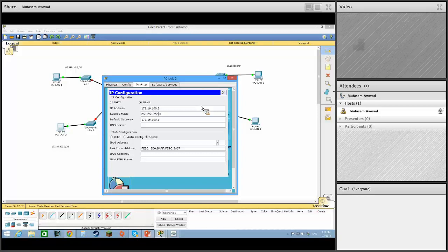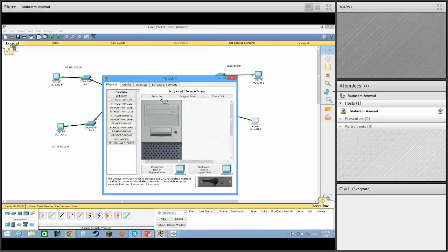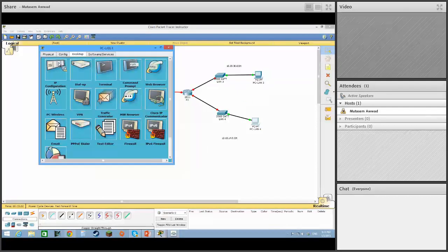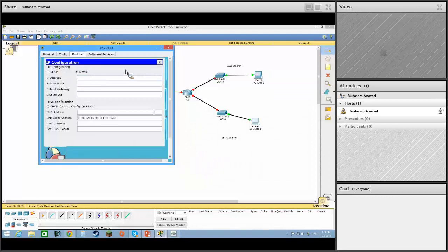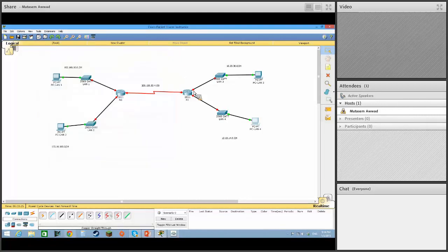Now we've got to go back to PC2 because this should be /24, right? Although we could leave it. I want everything to be /24. Let's go to PC4. PC4 is 12.13.14.2. Tab. Again, make sure it's 255.255.255.0, gateway 12.13.14.1. Okay, so .1 is the interfaces.